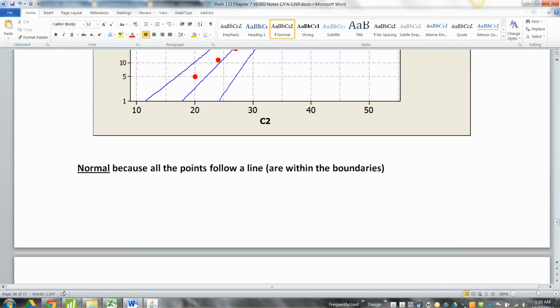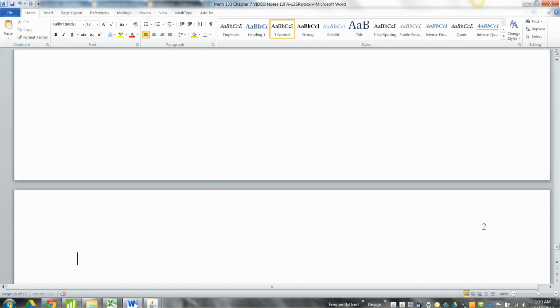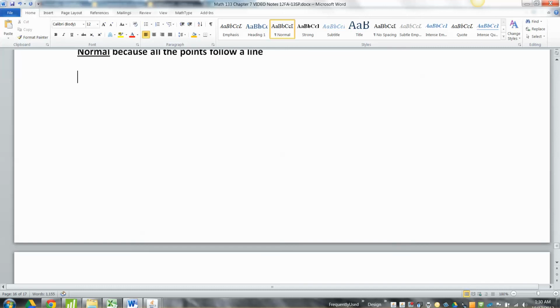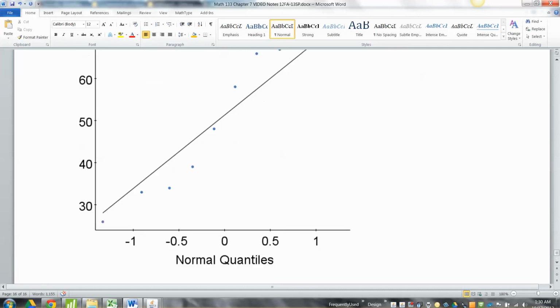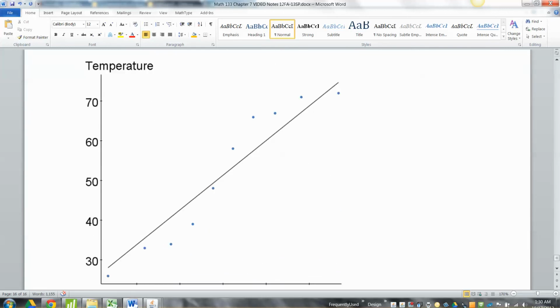I'm just going to copy and paste what I wrote up here. I don't have the boundary portion, though, so I can't really write that. They're not within any real boundaries, but they're within my imaginary boundaries, along with my imaginary friend. So you're just eyeballing whether you think those points are roughly close to that line, which they are. Okay, so we learned how to do that.